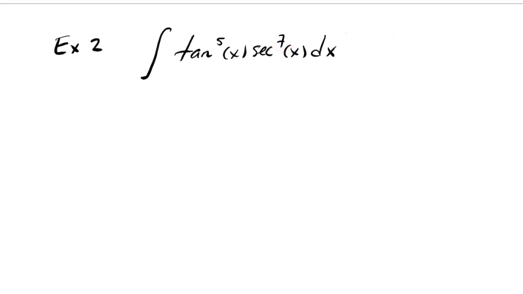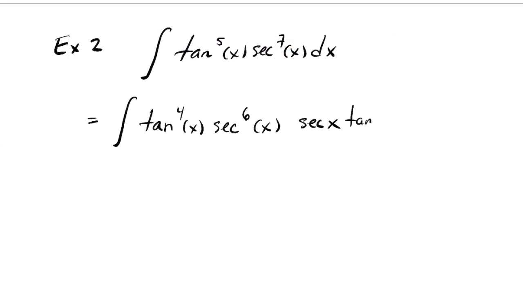I'll summarize it towards the end. So instead of splitting off a secant squared, I'm going to split off 1 power of secant and 1 power of tangent. So I'll lower the tangent by 1, I'll lower the secant by 1. And then I'm going to write them in this order just because I'm used to it: secant times tangent. Okay, so you can stop the video and just make sure that if you multiplied that back out, you'd get the original expression. And why am I doing that?